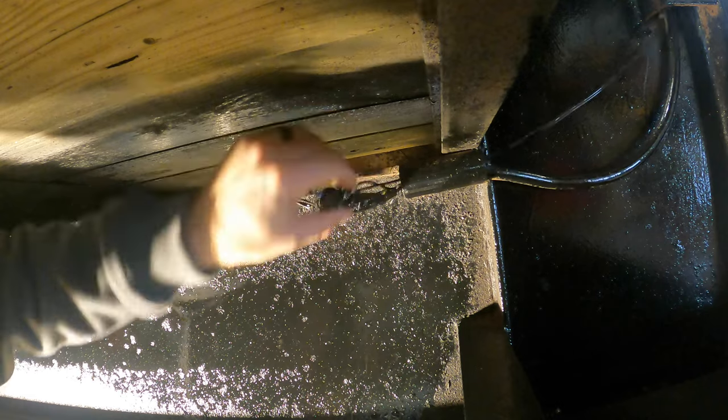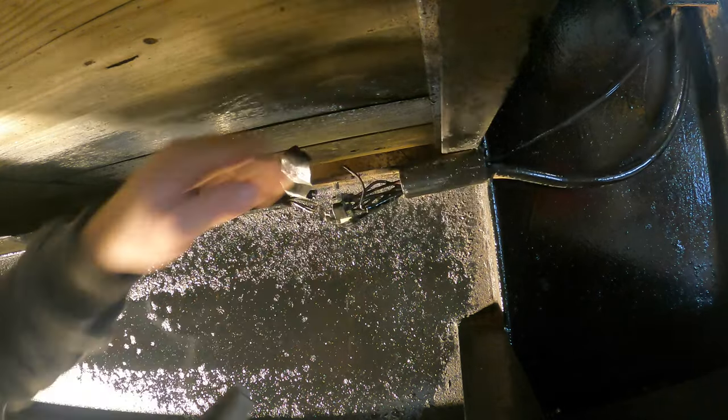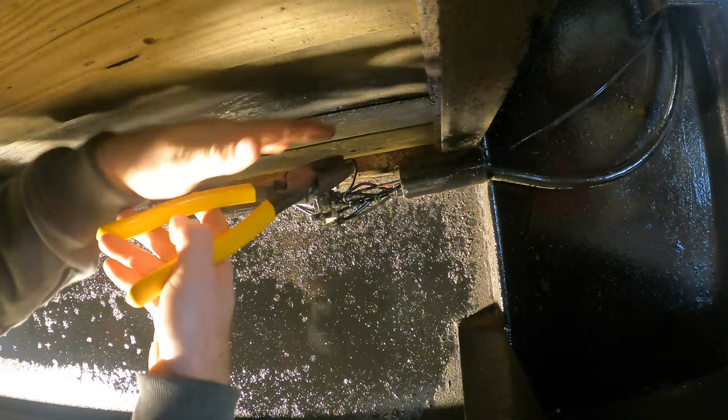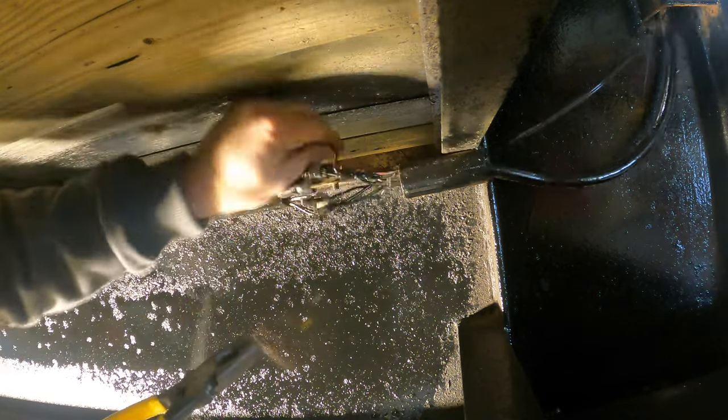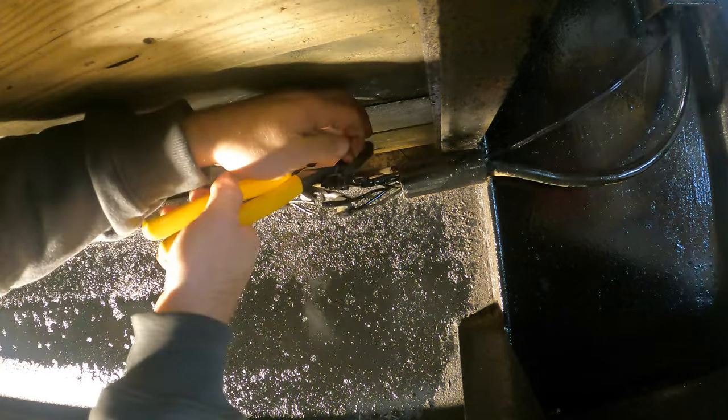Funny thing was, this was all working. Looks like they grounded with a pop rivet there. I don't hate it. I don't hate that idea. But as you can see, I could break it off if I really needed to.